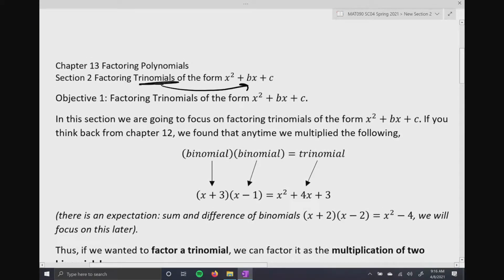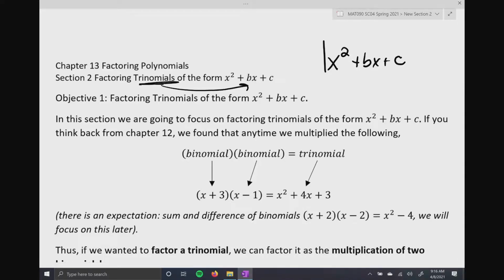And the most important part about this is the leading coefficient on this x squared plus bx plus c polynomial. That leading coefficient is a 1. So every single problem that we do today, it's going to be a 1. If it's not a 1, you might be able to factor out a GCF first, and then you'll see, oh, it is a 1. Okay?